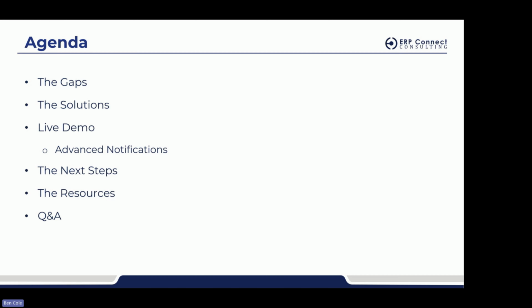This agenda, if you've been with us before, is probably pretty familiar. We're first quickly going to go through the gaps of Business Central and how our solution will help fill these gaps. We're then going to go into an actual live demo of advanced notifications, which will consist of a majority of the presentation. We'll only be in the PowerPoint for about 5 minutes total for the gap solutions, and then the next steps and the resources that we'll go through at the end of the presentation.